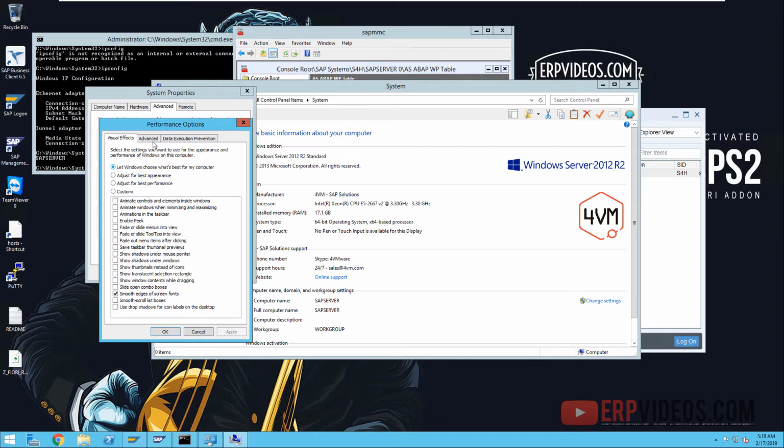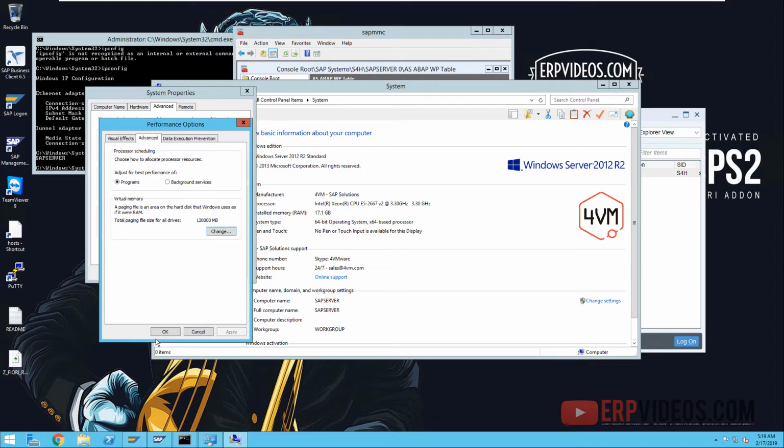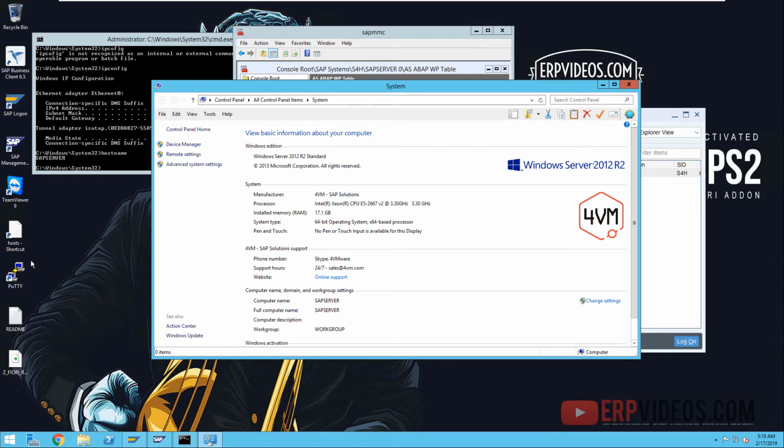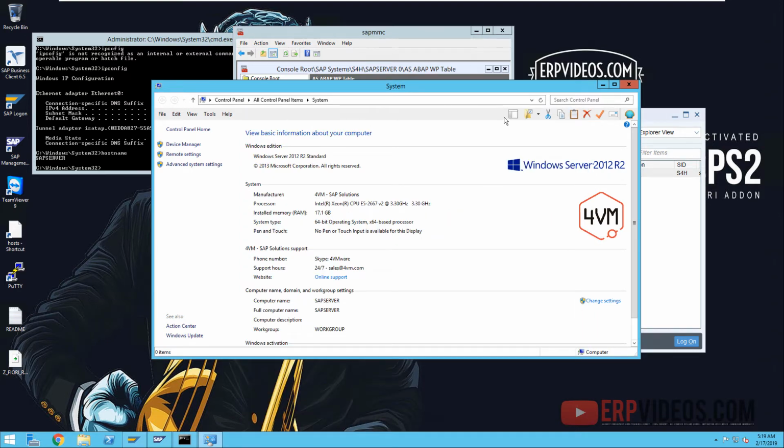Because we are shipping the machine out by download, we disable the system files. So this has to be 125,000 or 120,000 to 135,000. Also, you need 60 gigs more of swap files. So I put 120, double.